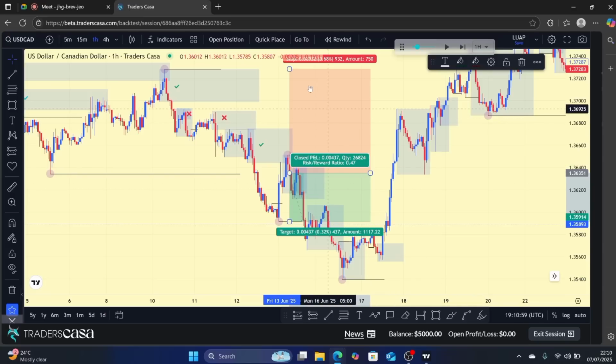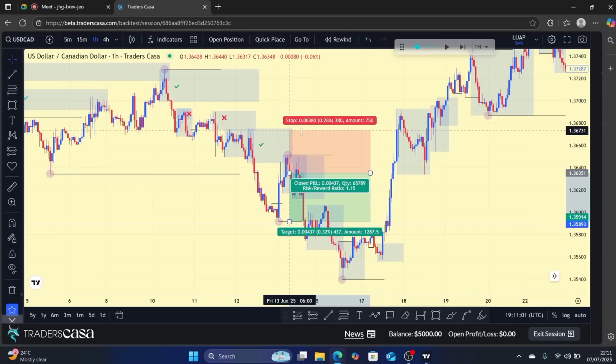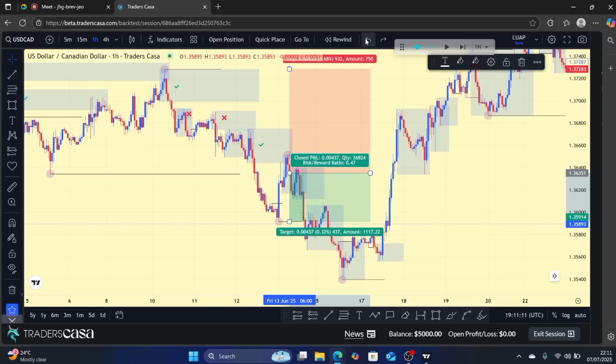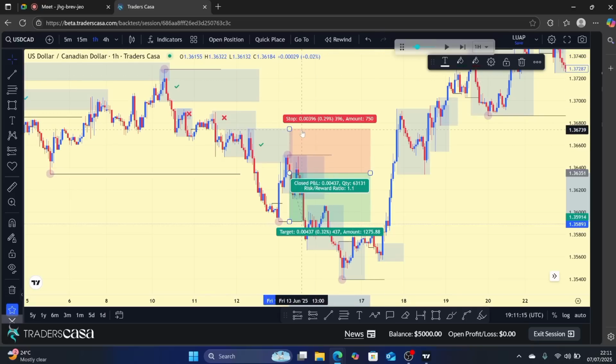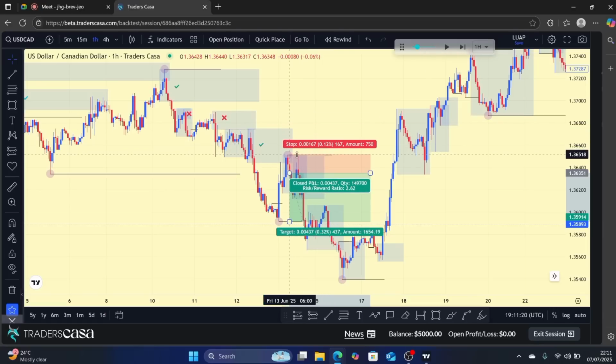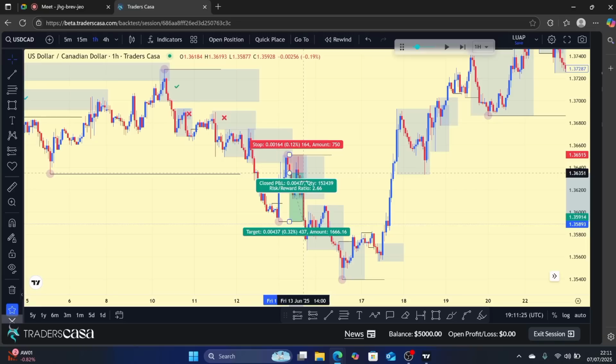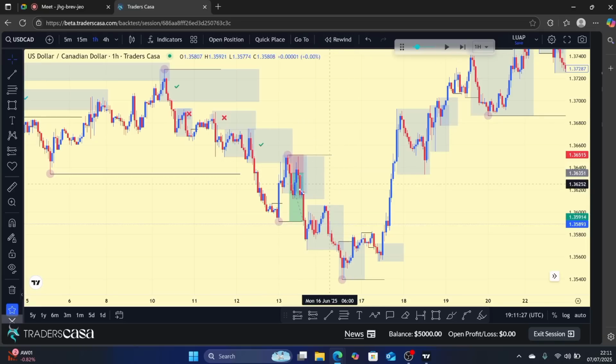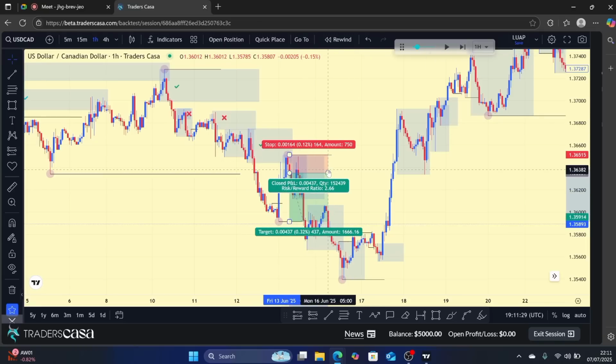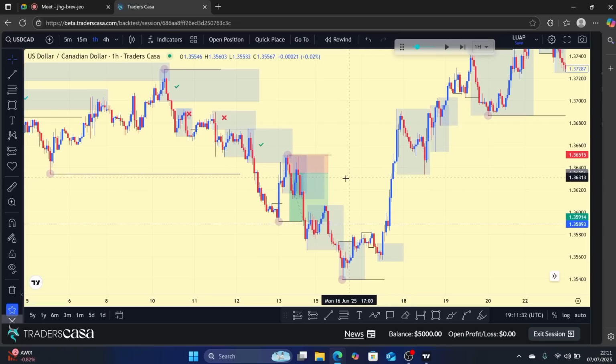In that case, also placing your stop loss above the decisional order flow is not the safest, but it's kind of safe, just not 100% safe compared to the one I've just done here. You can see the stop loss above there, and the aggressive one is placing your sell exactly right there. In this case, you would have won the trade by placing your sell right there. So it happens, but this is not the safest sell.